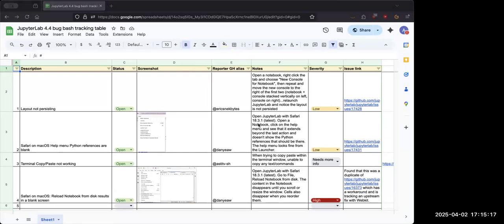So thank you everyone who participated, either in the bug bash or in the review or looking at the problems. We're looking at the separate issues. So we had a bug bash last week.